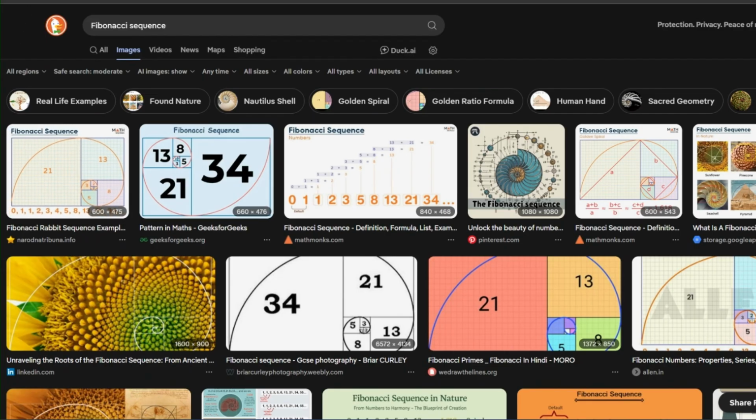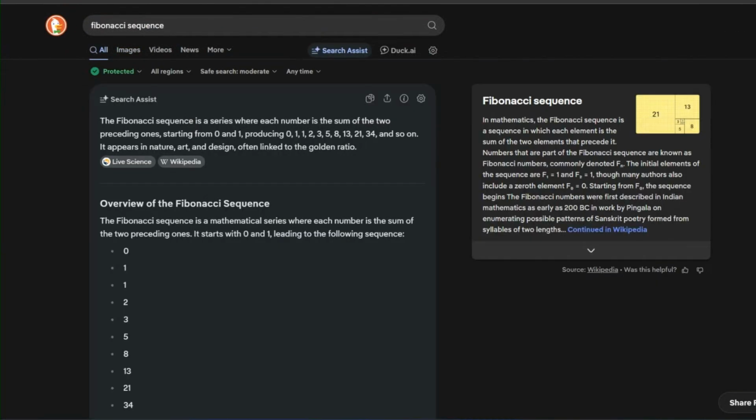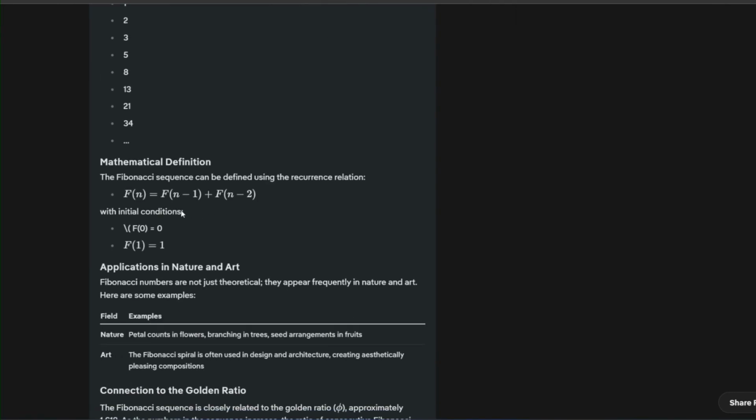The Fibonacci sequence in math is a set of numbers 0, 1, 1, 2, 3, 5, 8, 13 and so on. The idea here is that we put two numbers, 0 and 1, and then add the last two numbers together. 0 plus 1 is 1, 1 plus 1 is 2, 1 plus 2 is 3, and so on. We also have a mathematical definition of the Fibonacci sequence, where f will be the item that we are iterating through, and n will be the representation of our iterable variable.